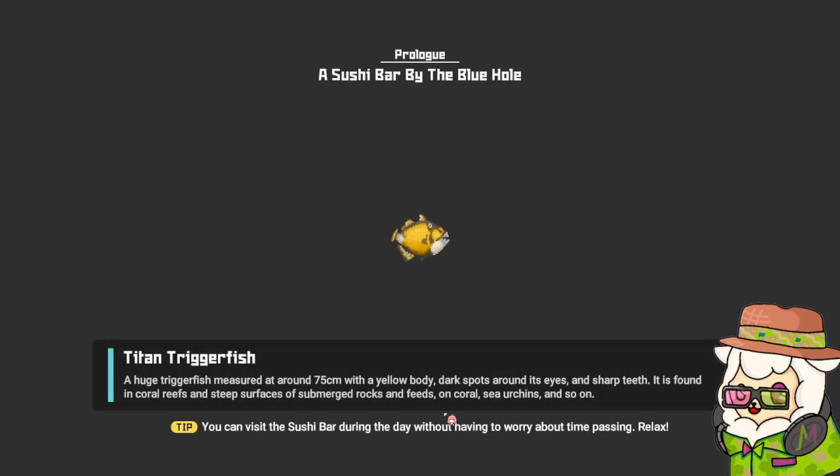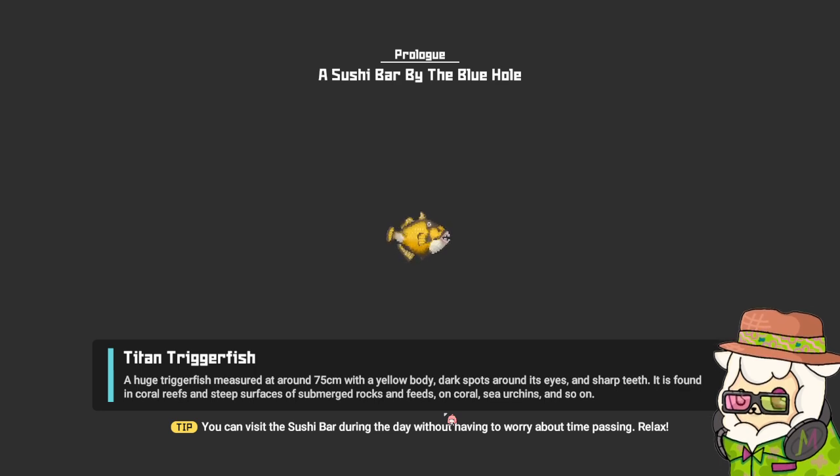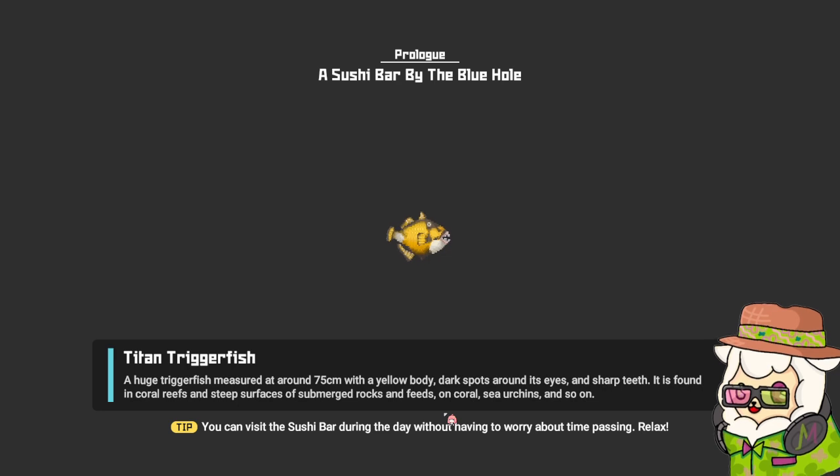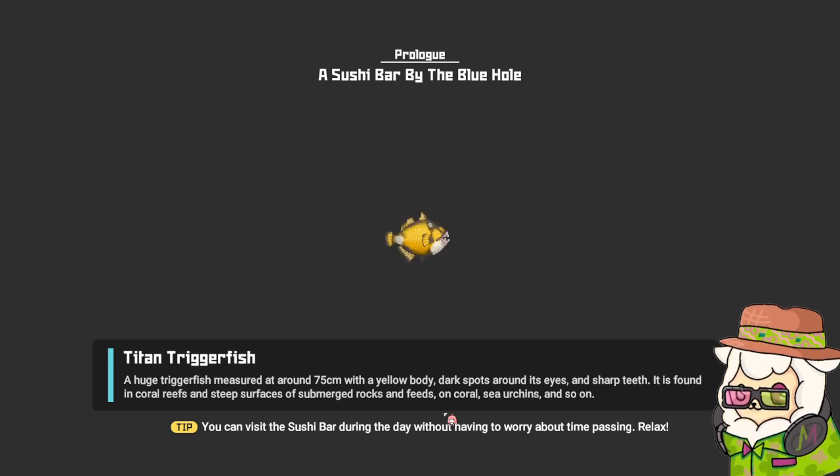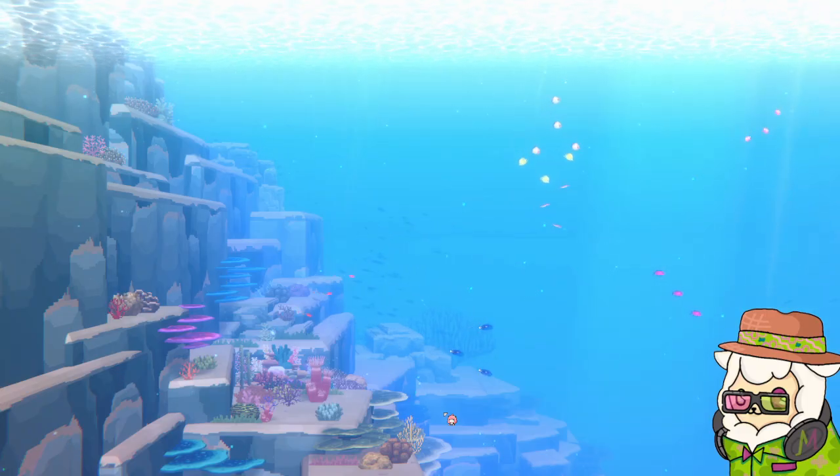Titan triggerfish, a huge titan triggerfish measured around 75 cm with a yellow body, dark spots around its eyes and sharp teeth. It is found in coral reefs and steep surfaces of submerged rocks, feeding on coral, sea urchins, and so on. I'm sure you don't have to worry about tempest. It's so cool. That's actually cool. They give us tiny information about each fish.